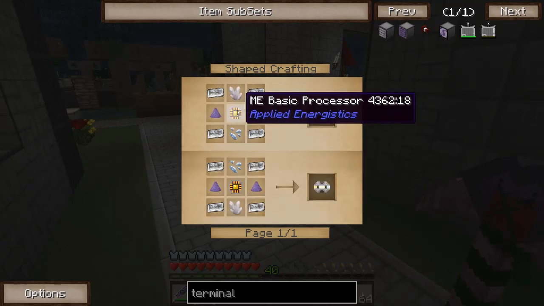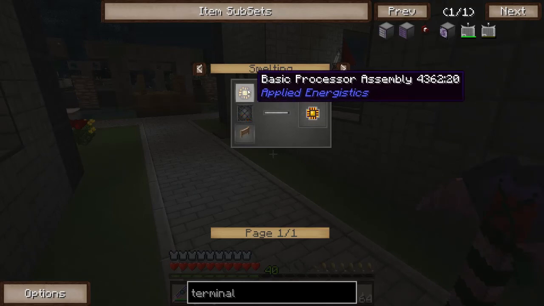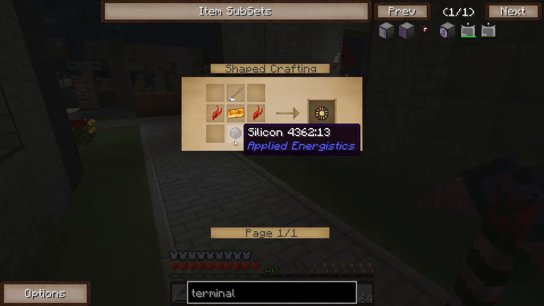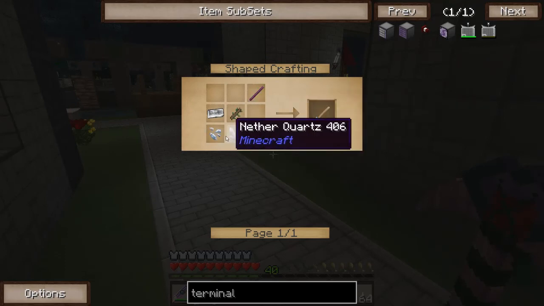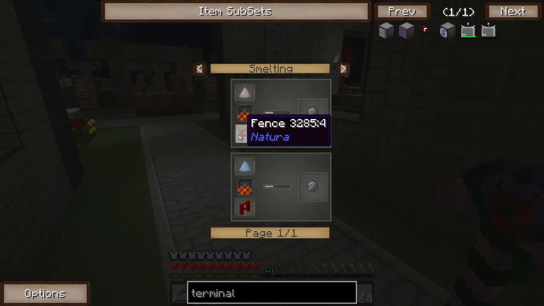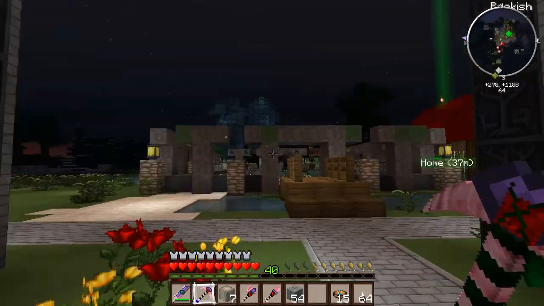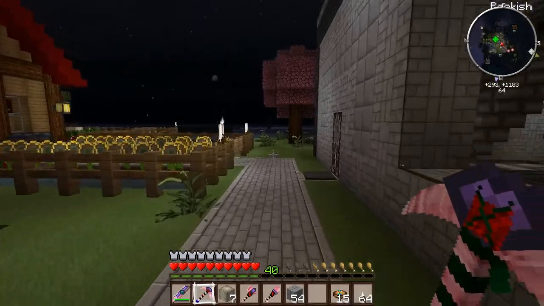So I'm going to get working on a bunch of these basic processors. Basically, all you do is you make a basic processor assembly, which requires a quartz cutting knife, gold, and silicone. Quartz cutting knife is easy enough to make. Just need some quartz, iron, and sticks. And the silicone, you need some sort of quartz dust in a smelter. So let's go check on the supplies of these items, and we could start moving everything we're going to need to make this into that building.